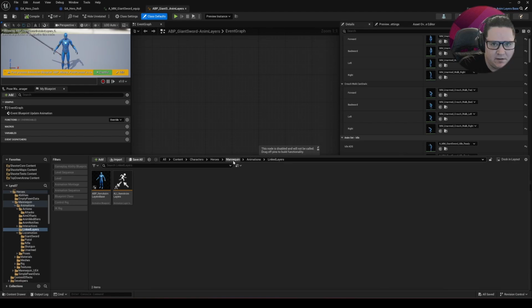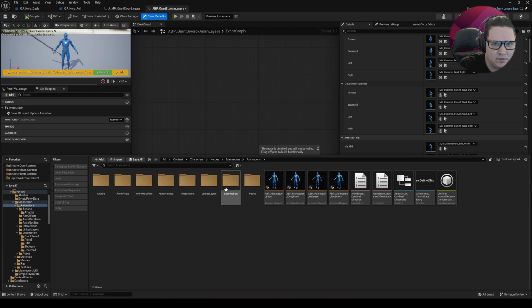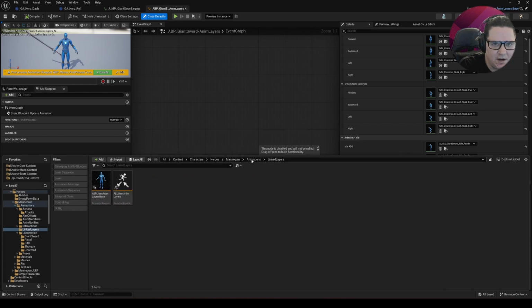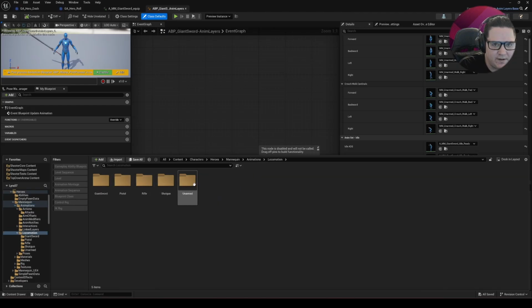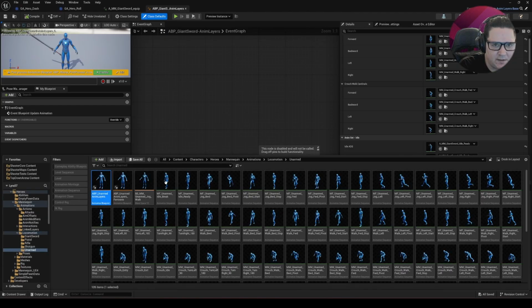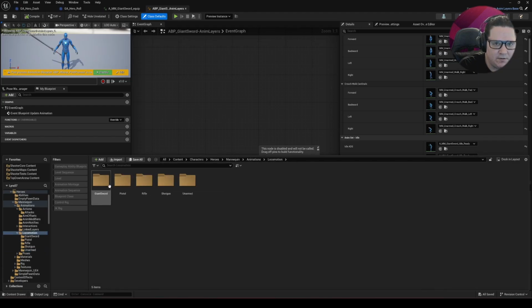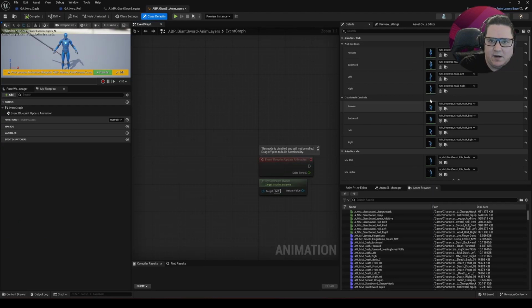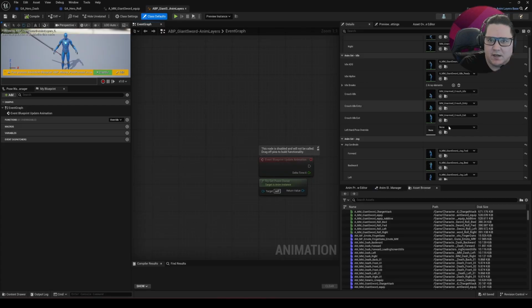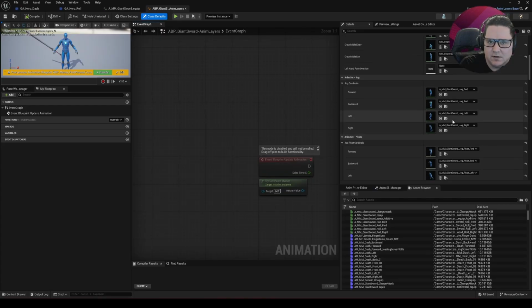Or what I did is go into my animations, to the linked layers, into the locomotion, find the unarmed one and duplicate it. That was the perfect one that fits the needs of the giant sword. Then I create a folder where I put all of the locomotion animations and the duplicated linked layer, with the proper name. And in this one I feed it with all of the necessary animations.